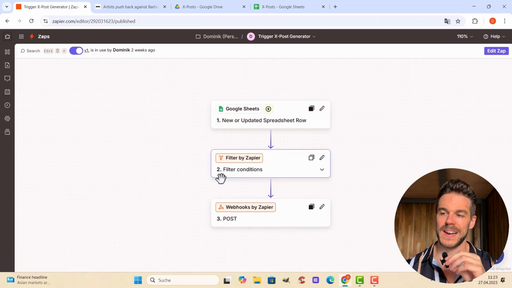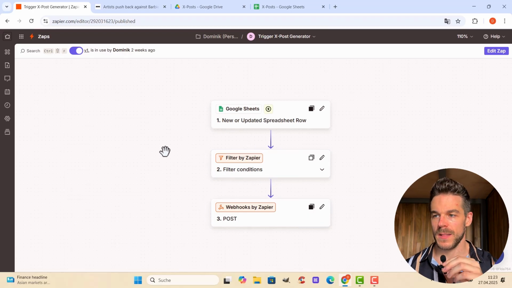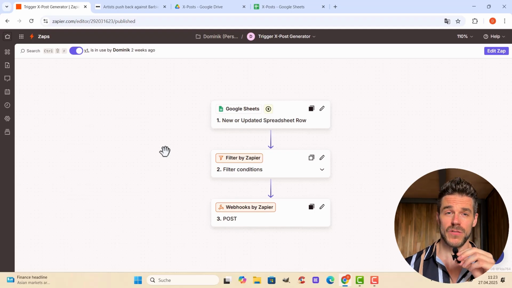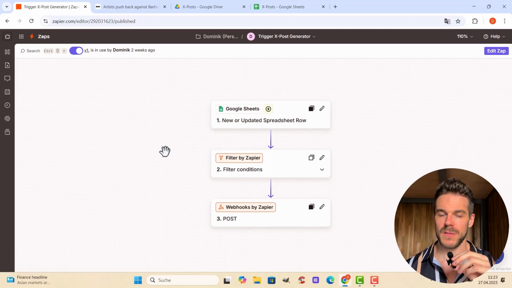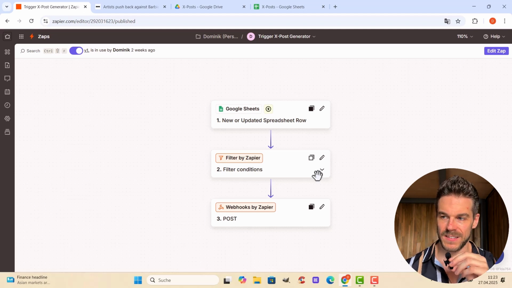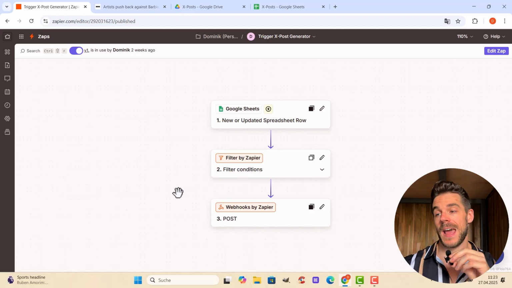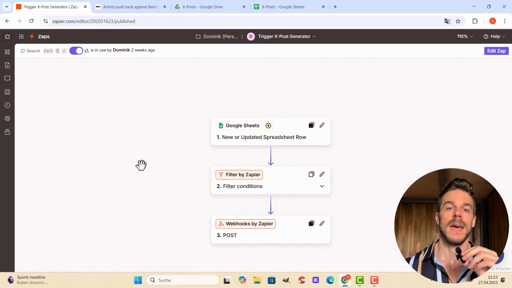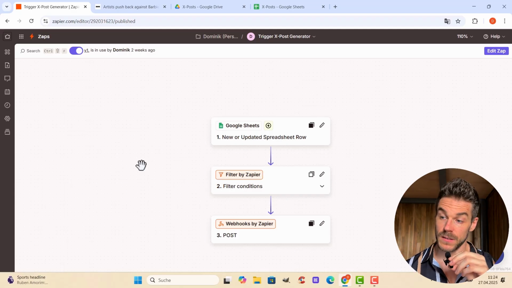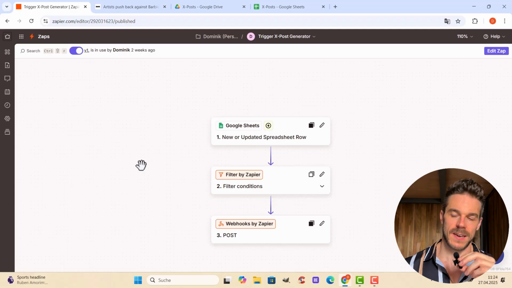And then I also included a little filter that just makes sure that it only triggers and sends over data to Relevance AI if it is a true URL, because I don't want to run the tool with errors. For example, if I make a little mistake and there's not even a real URL in the Google Sheet. But that's the first step. This is the trigger that actually starts the entire agent. And now I'll show you the second step that receives all the data we just created at Relevance AI, this huge JSON file with all the image URLs and the text prompts. And I will show you how that second step works.